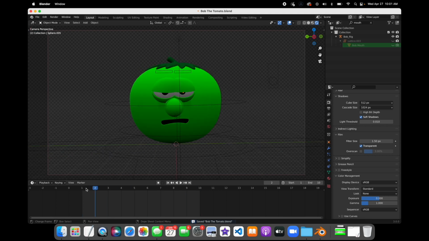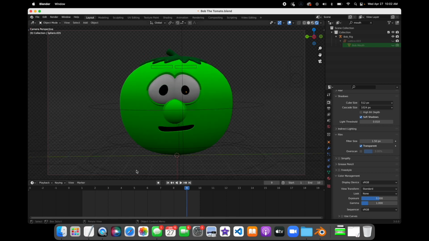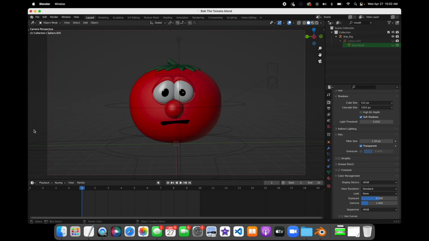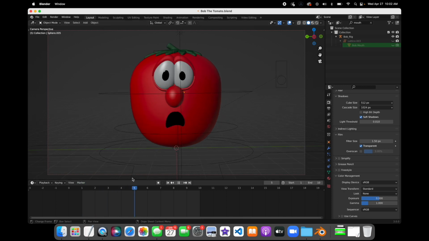This saved. And because it's not in final render, the shadows will look a bit weird, but that's just in the viewport. Once you actually export it, it won't look that way. So now go to this viewport shading. Now it looks like we have good animation, and this won't be red. In the final one, it will be green. We're just viewing it in red right now. So now press Control S to save, and now we can even do more in the eyes.